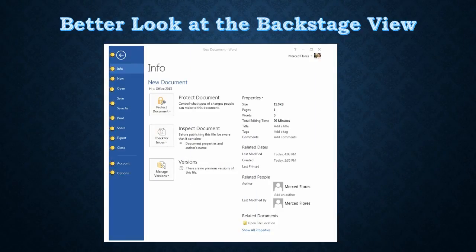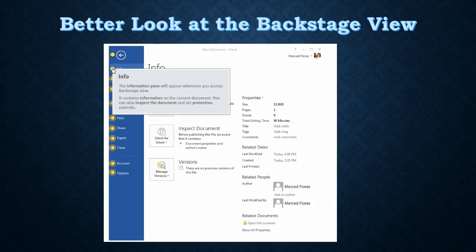Okay, so now I'd like to take a look at the Backstage view of Microsoft Word 2013. It does look very similar to Excel as far as what your options are. So we're just going to go through these little gold dots that are down here on the side. So this one here is your back button. What this allows you to do is return back to Word. You can use the arrow to close the Backstage view and then just return back to Word, and that'll get your document back up so you're able to start doing more editing to it.